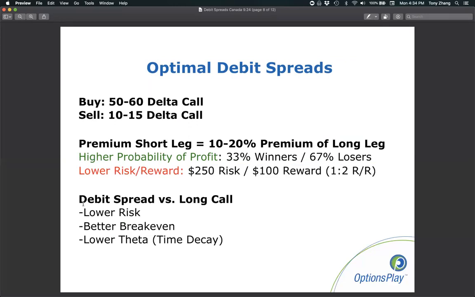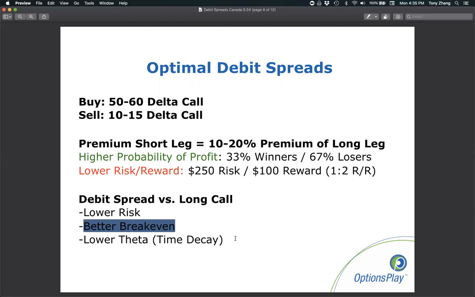And the real benefit of trading debit spreads versus just buying an outright call or put is simply three things. Number one, you're lowering your risk because you're selling a call which offsets the cost of getting into the trade. That defines your absolute risk. So the more premium you receive on the short leg, the less risk you have on the overall trade. Because you're paying less for that trade, your break-even prices are also going to be a little closer to the current price, which means that the stock does not need to move as far for your strategy to break even or become profitable.